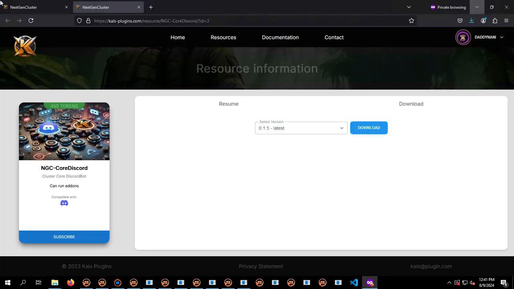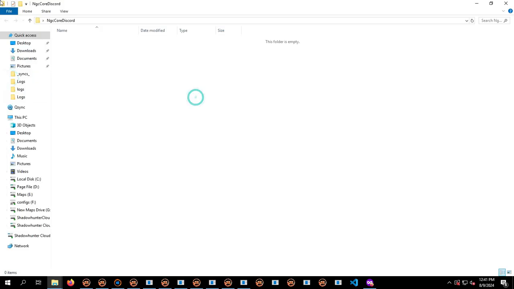Copy those into a folder I made on the desktop where I'm going to be running my bot from.